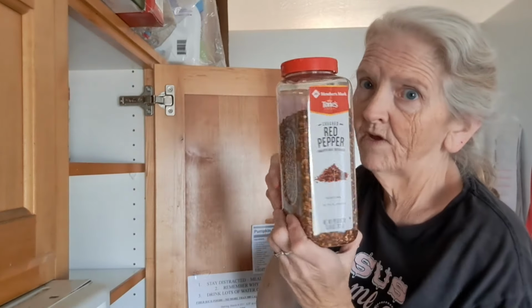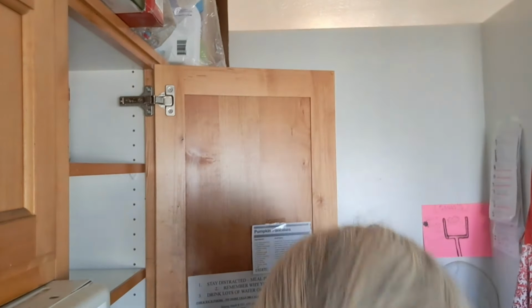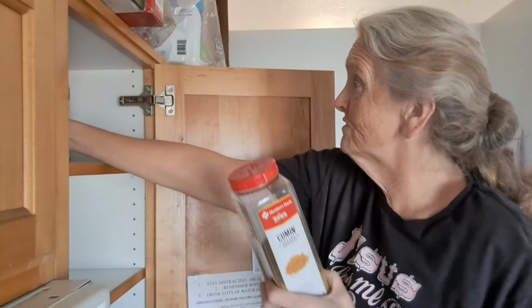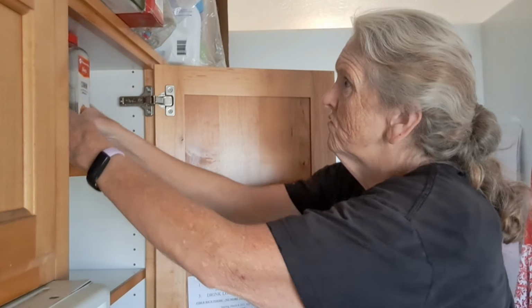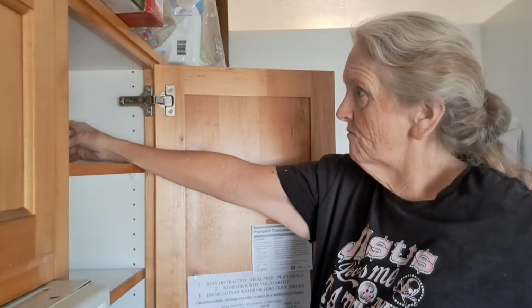Okay, so then I have my red pepper flakes, which I use a lot, cayenne pepper, and then what else do we got? Chives and cumin. Apparently, I use that a lot. Y'all know I like my spicy Mexican food, so that's for sure going to be used more often than not. I'm trying to figure out, is there like a special way to put it in here? I don't even know. Just get it all in there, Candy. What is this? Onion salt. I use that a lot too. Hey, that almost fills up the entire bag.